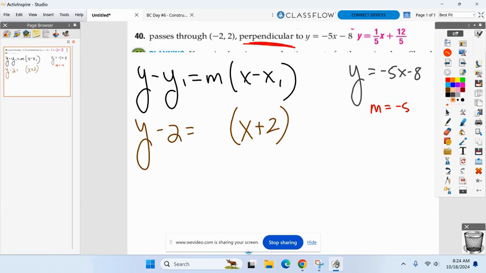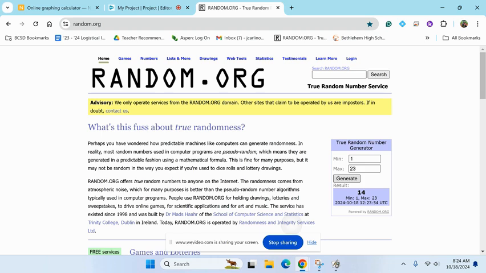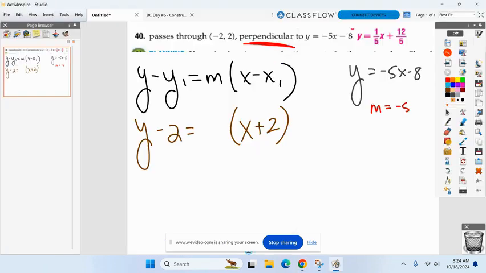So we did a whole bunch of problems with these yesterday. What do I need to do with the -5 when it's perpendicular to put the slope in here now? What do I need to do with the -5? We talked yesterday about it, Rowan. So I'm going to put +5 in? No? Positive 5 over 1. Okay, you changed the sign, but you forgot one thing. Got to flip it. Yeah, 1 over 5. So I need to put positive 1/5. You flip it and change the sign. It's called the negative reciprocal, right?